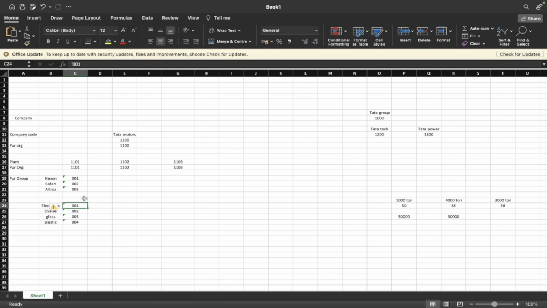So basically, when a purchase requisition is created, whichever guy is raising the purchase requisition, suppose he is from the electronics department. He will raise a purchase requisition for electronics, and he will select 001 as the purchasing group, so that when the purchase requisition gets approved, it will go to the purchasing department, and now the purchasing department will sort. They have the ownership. Okay, 001, these three people are working on that, so they will only search for 001 and they will work on it like this.